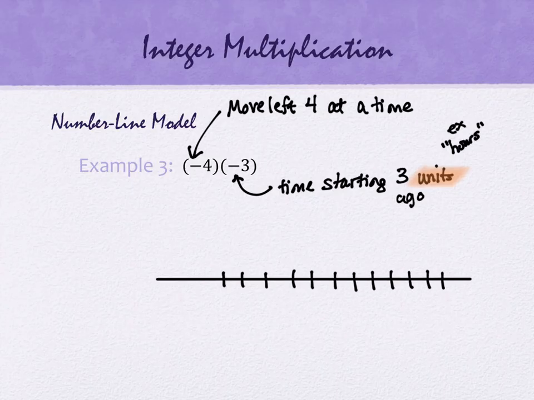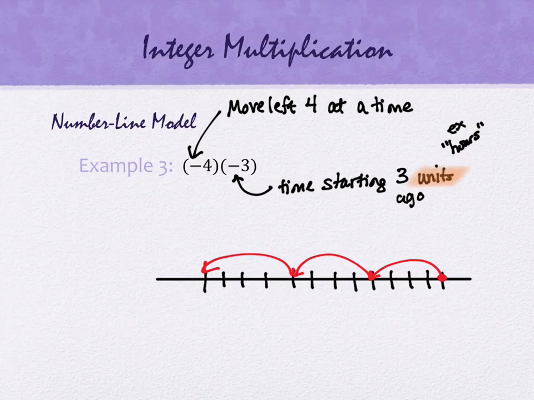If you don't end up with enough, you can add more later too. But you're going to start on the far right because you're moving to the left, okay? So we are moving to the left 4 at a time. So this is my 1 jump of 4. This is 2 jumps of 4. Did I get that right? Oh, I didn't have enough hash marks. That's what happens. And then here is my 3rd jump of 4. Okay, so I've moved to the left 4 at a time.